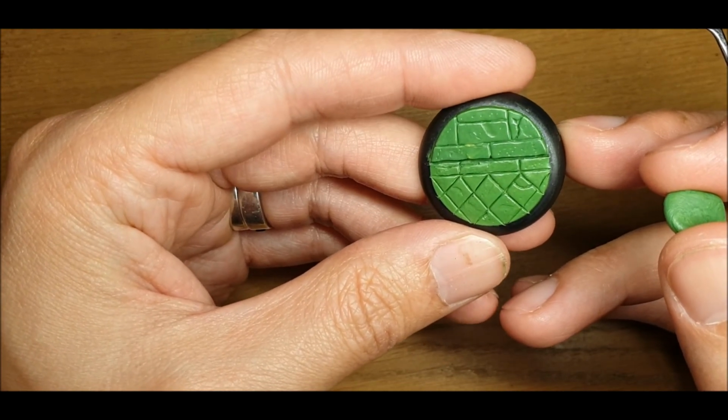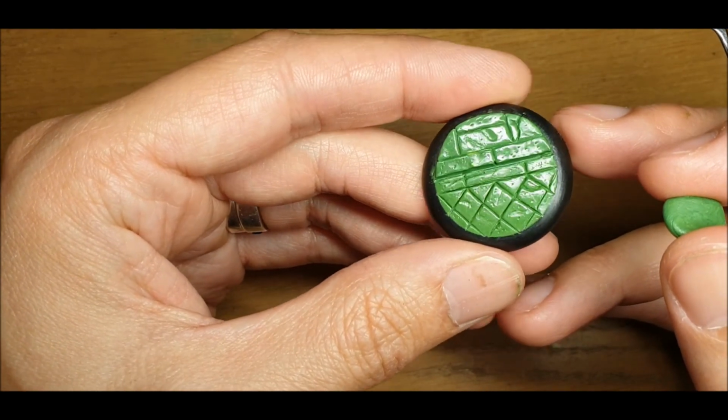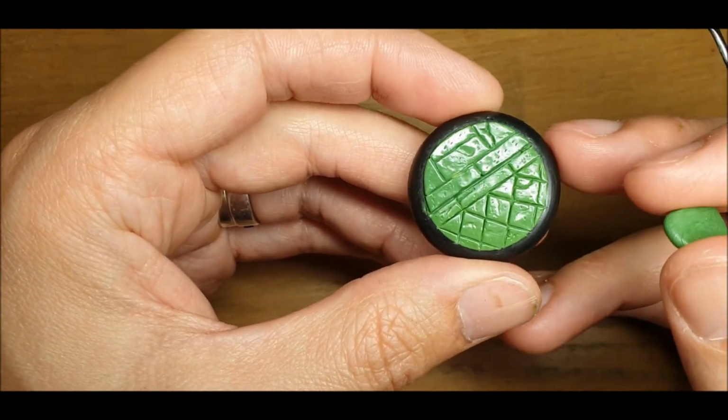So there we go, that's the end of this tutorial. I'm not sure if I'm going to do more. I might do another one or two, just different methods of creating texture on these bases.